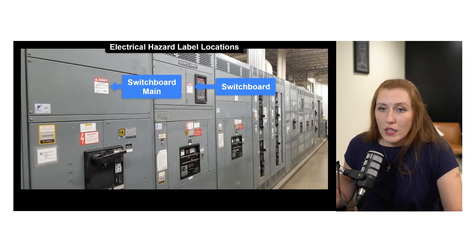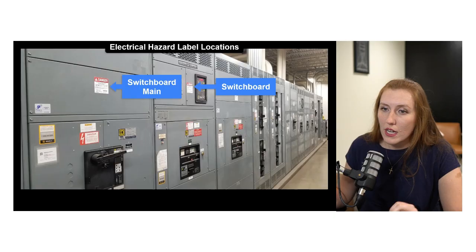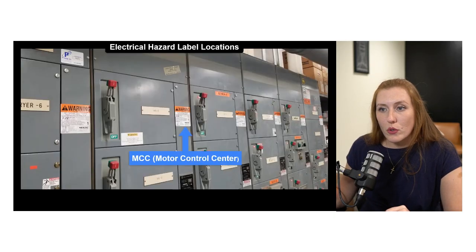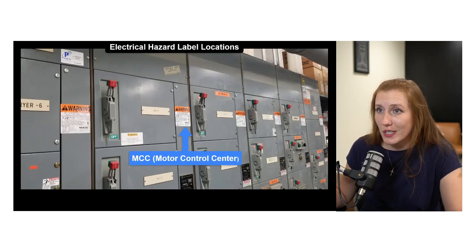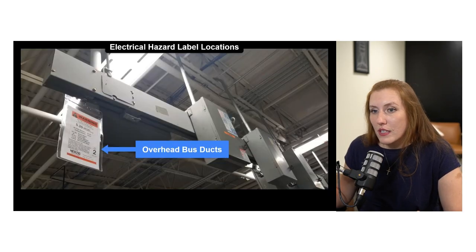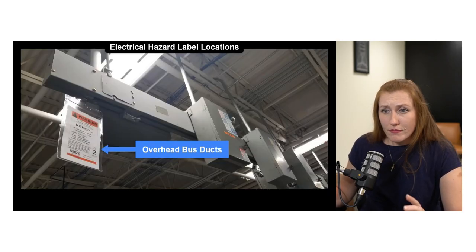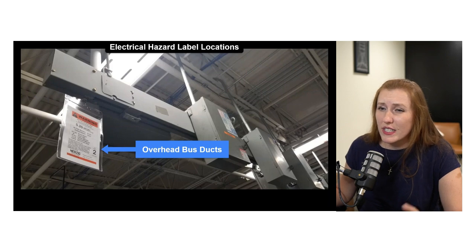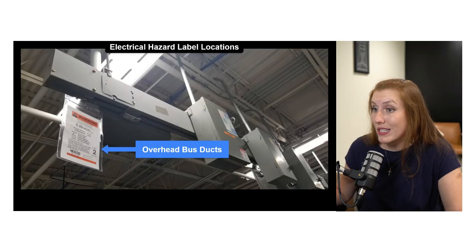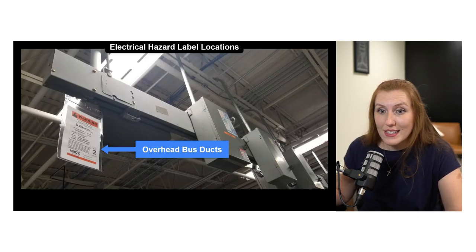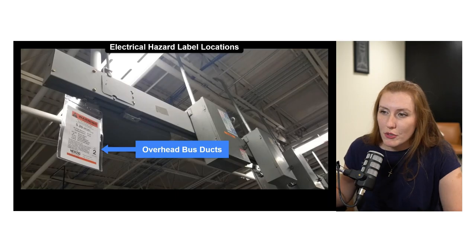Switchgear and switchboards, the different sections, a lot of times they'll have each section having its own label. Motor control centers really only need one label, but we like to put multiple just to make it easy to find. They're all going to say the same thing because the incoming power is what it's based off of, the highest hazard in that enclosure. Overhead bus ducts, again, three-phase, going to have some hazards there. We see some people try to label each of the buckets, but really it's all going to be the same because again, it's all going to be on that line side is the higher hazard vast majority of the time.